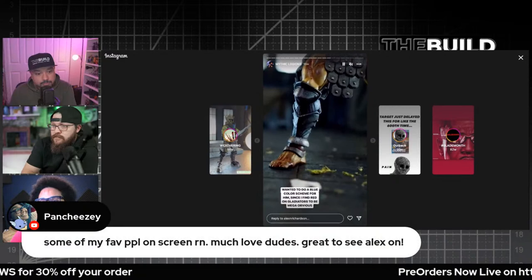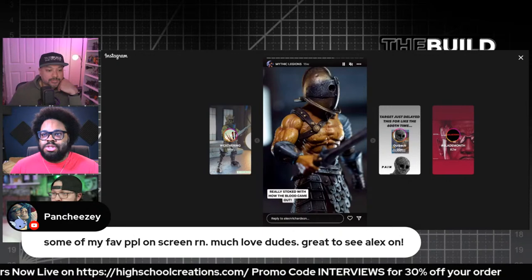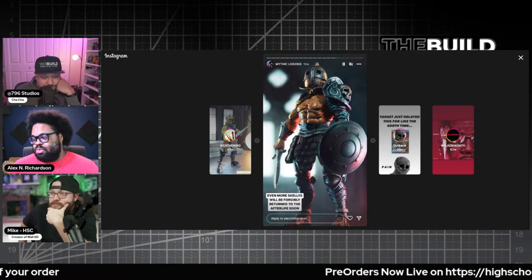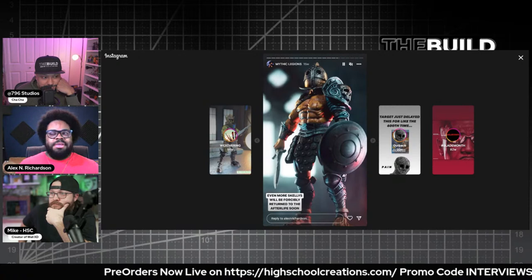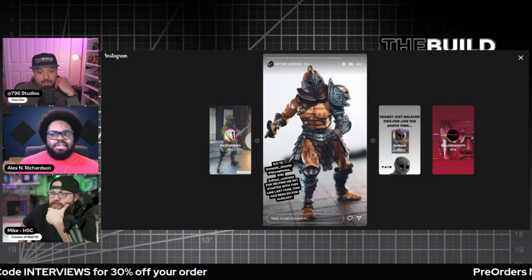I had a lot of fun with this one, getting the small details, making his feet a little bloody because he's fighting in an arena. He doesn't have shoes on. Doing the weapons, dry brushing, adding gold and blues and silvers to him. I had a lot of fun with that one, as well as the more recent skeletons, because with Legions it's so easy to just keep swiping the paint on there. You don't really have to work it too much. With other things, like Hasbro, you have to paint it, sand it, spray it, paint it, go over and over.